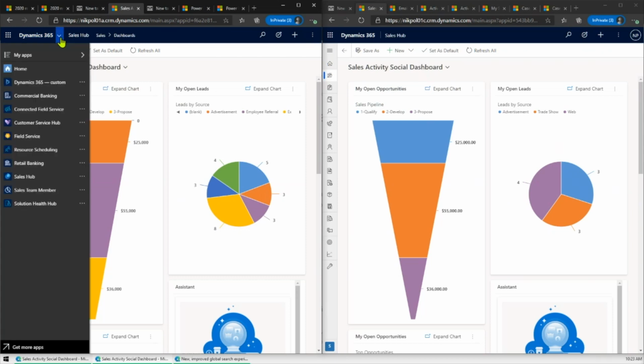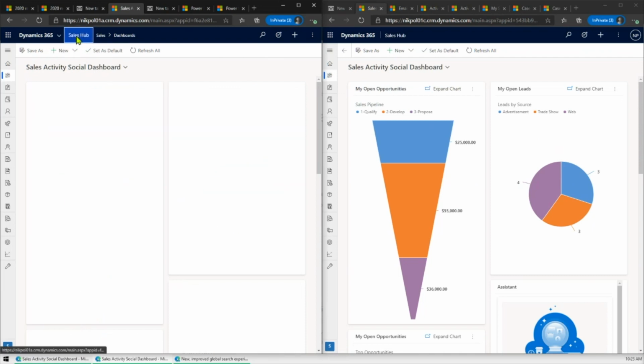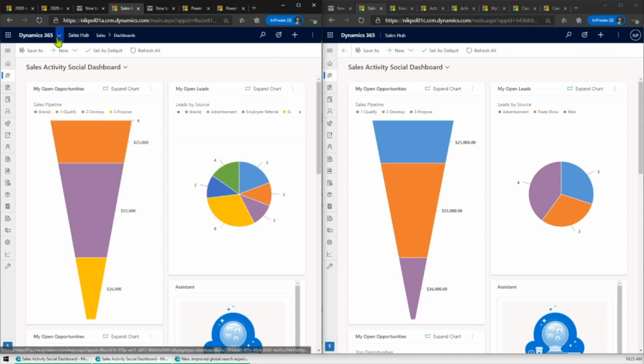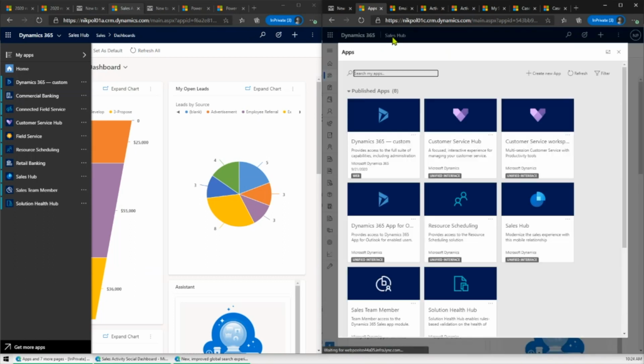Next, you're going to see that there was a chevron here for the drop-down experience. That's to switch applications. Now I don't have that here. Now I'm starting to worry. Well, don't worry. Sales Hub, let's click on that. What did this do? Well, this was just to go back home. So both of these did the same thing. On the right side here, this doesn't work anymore, but that gets me home. So I'm good here. What if I click on Sales Hub?